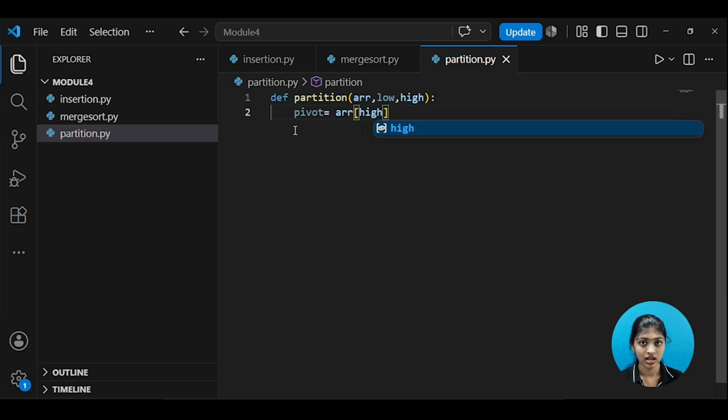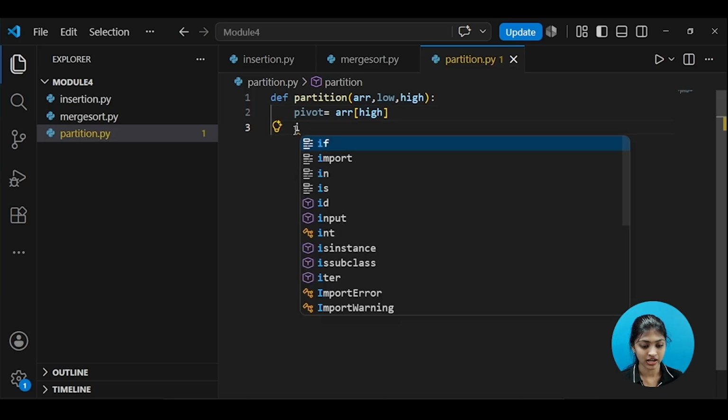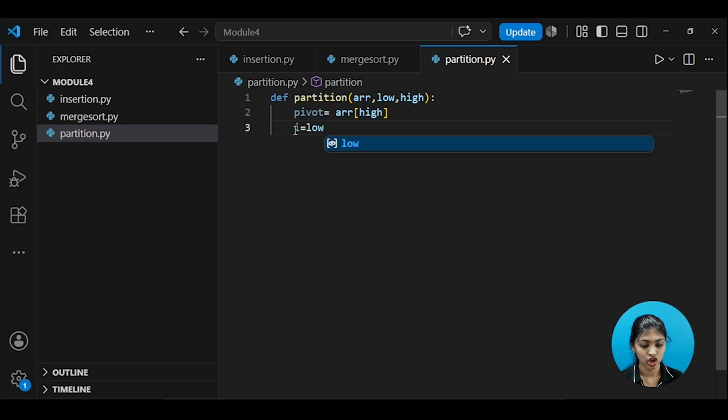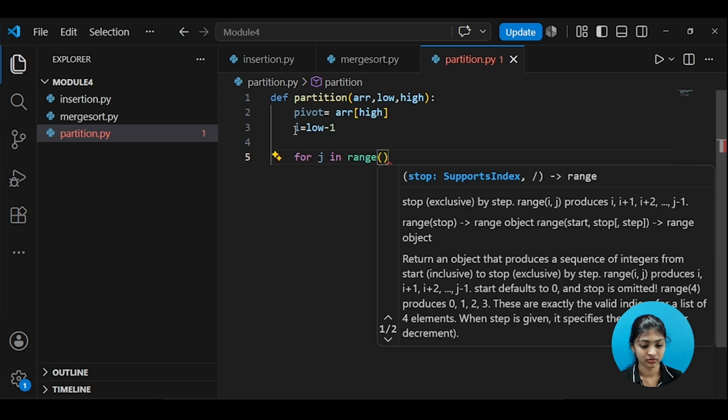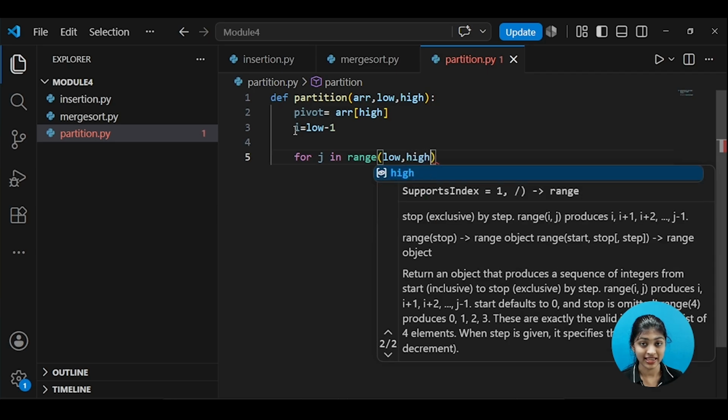This chooses the last element as pivot. Writing the condition i equals low minus 1. This starts the smaller index. For j in range(low, high). This checks every element.